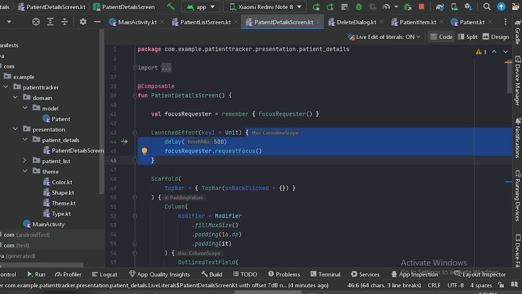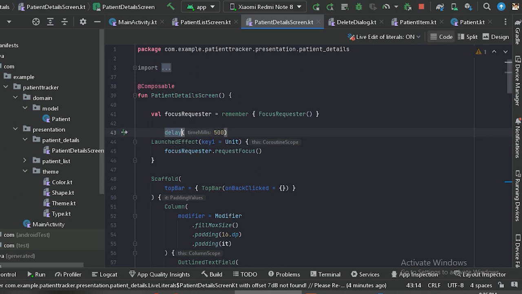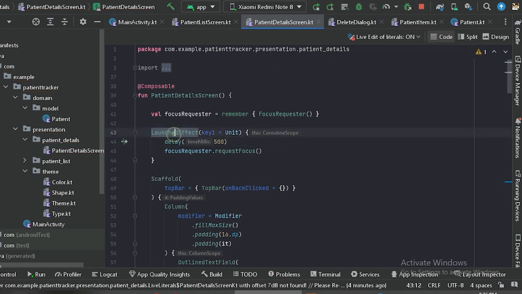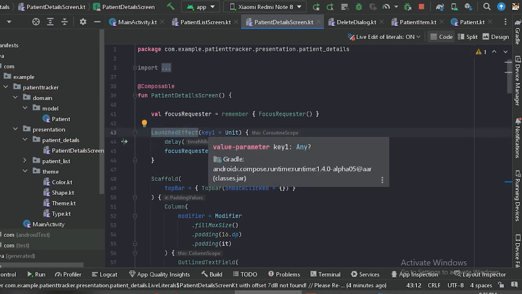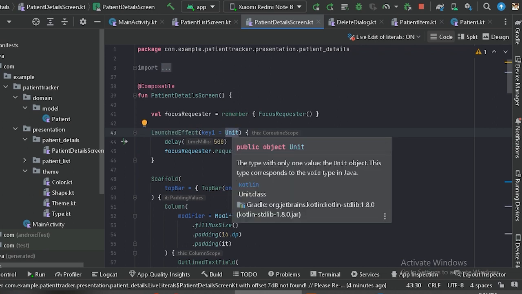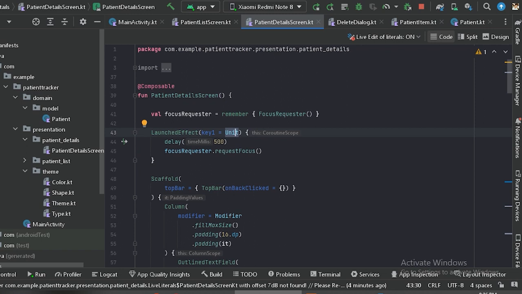Like this delay function is a suspend function, so if I call this delay function outside the LaunchedEffect, it will give an error. That's why I have used it in this LaunchedEffect, and a LaunchedEffect requires a key, so I have provided the Unit key. Unit means it will run one time.